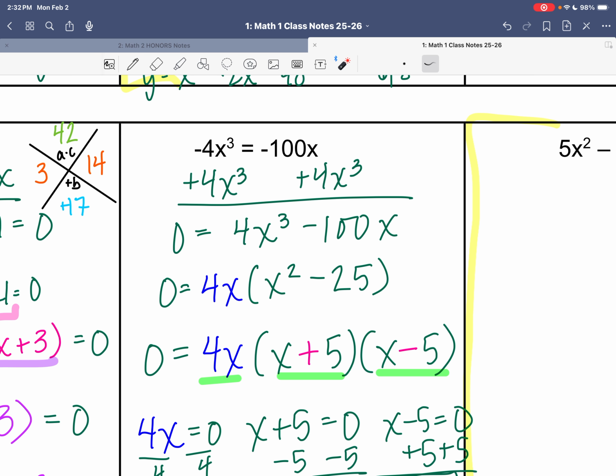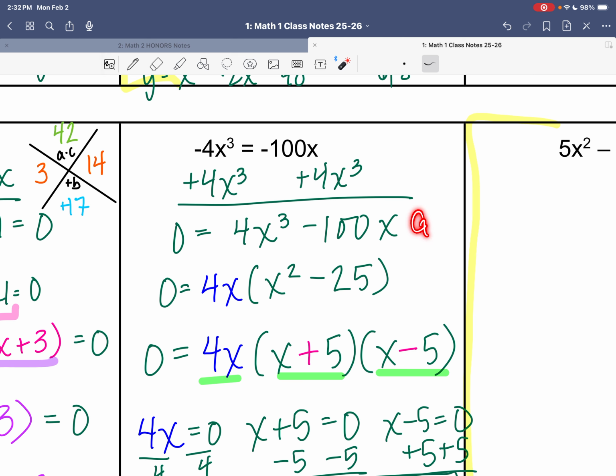We're first going to set it equal to 0. And then once we move this over to the same side, or I guess actually this, since this is negative, I want to move it over here, sorry. So I'm going to go plus 4x to the third. And then since we moved this over here, the 0 is going to be here. So now I have a positive 4x to the third minus 100x.